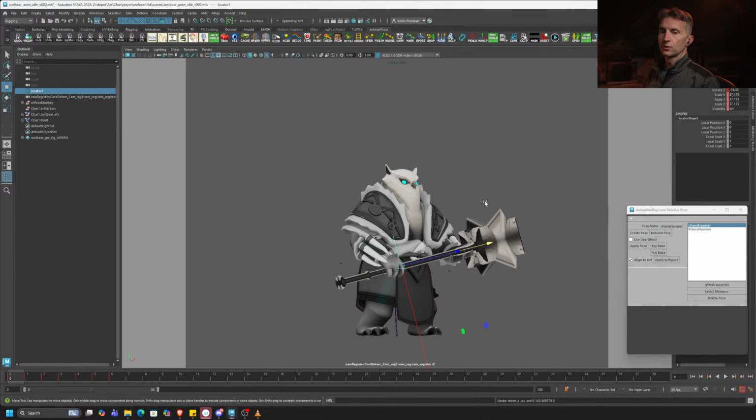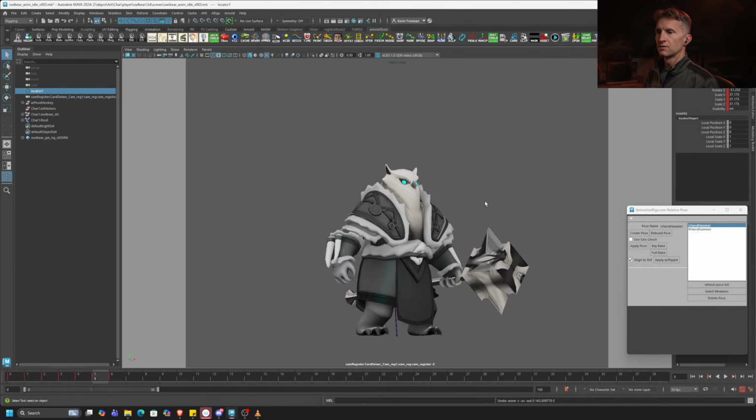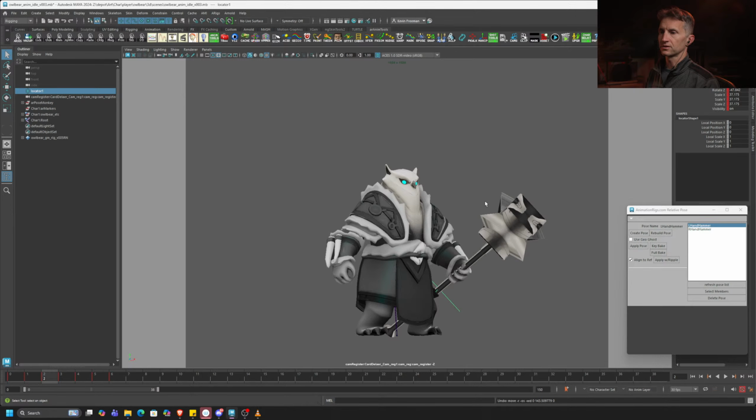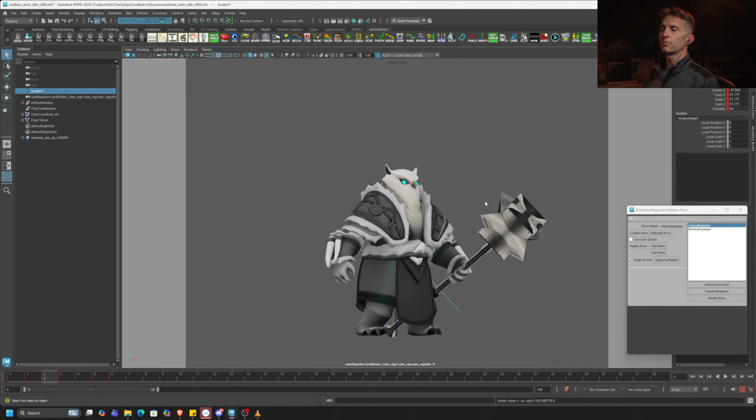And so a lot of what this is right now, all I did was I went in and I started experimenting with poses, and I was trying to find poses that just had a nice, appealing read from this particular camera perspective. And so when we go through these, there's a couple, like for example, this one. What's great about this is the hammer's in the backhand. It's not blocking the character's body, and you get a nice read on the character, okay?